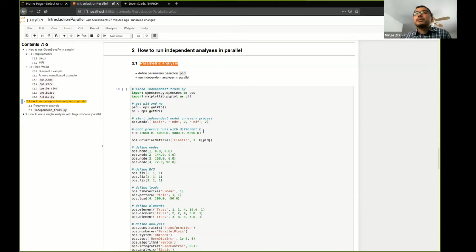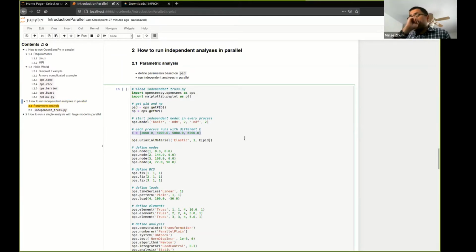The purpose is that I have a list of parameters. The parameters could be like elastic modulus or some geometric parameters, or for your materials or anything. I want to study how, as this parameter changes, my results change.